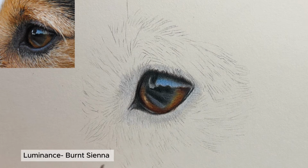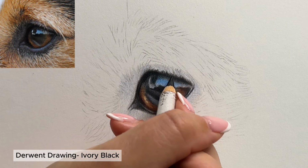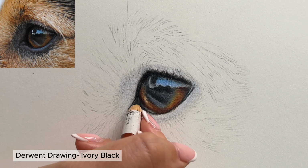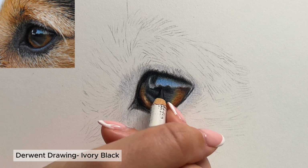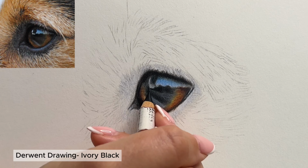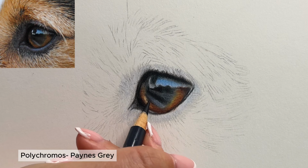Now to really darken the edges of the eye, I'm taking the Derwent Drawing Ivory Black, which is my most pigmented black pencil, and I'm just going over the very darkest parts of the eye. Adding a touch of colour into the darkest parts of the pupil here. And then going back in with the Payne's Grey pencil and refining any areas in the pupil and eye.